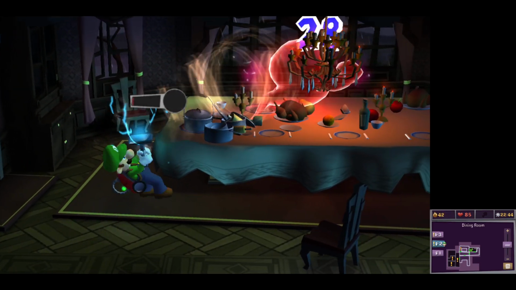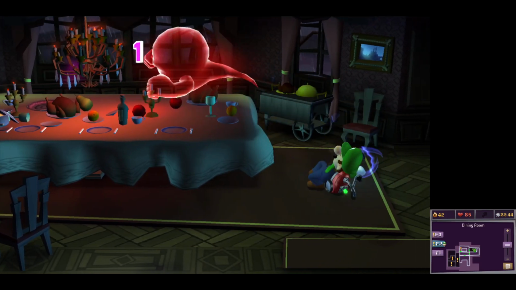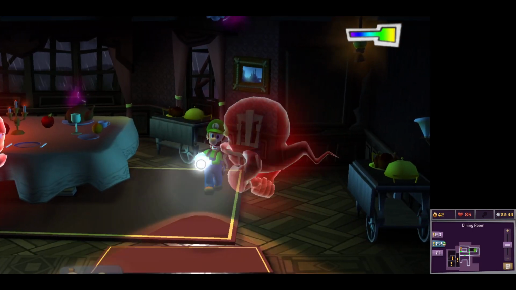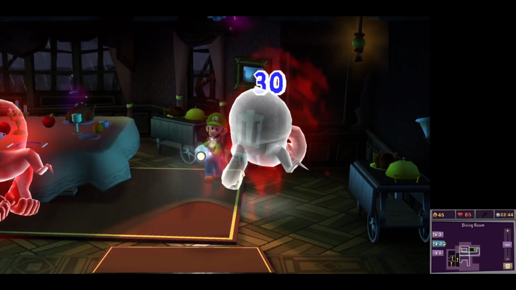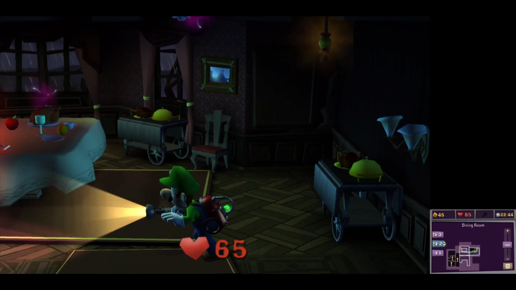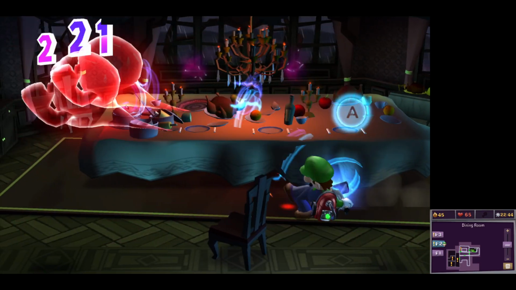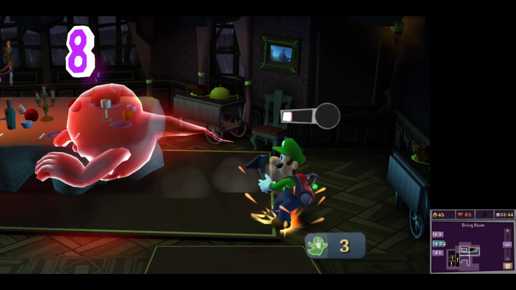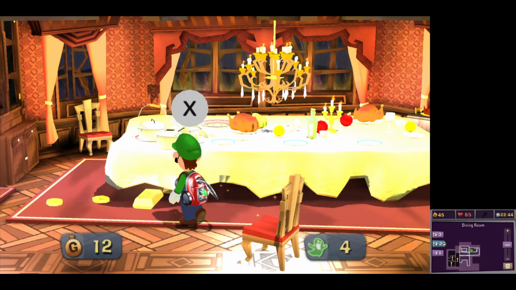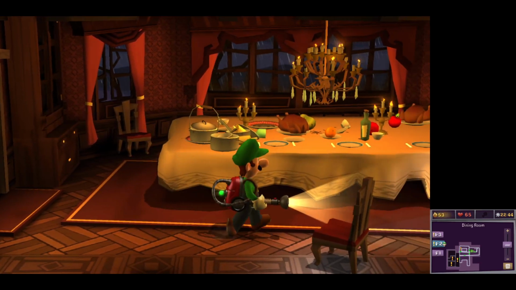Oh. I don't know what I was doing there for a second. What is... Can you face the right way, Luigi? Oh, don't get hit by the other one. Both of them now. Don't you? Get the lights on, boys. Yeah. Yeah. All right.